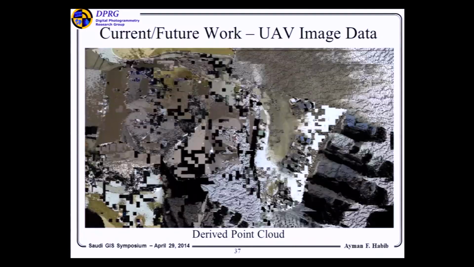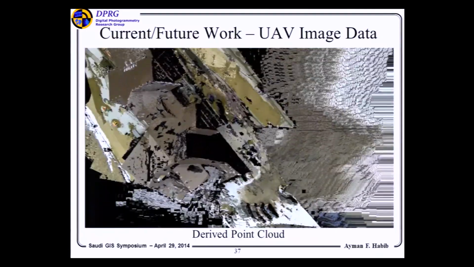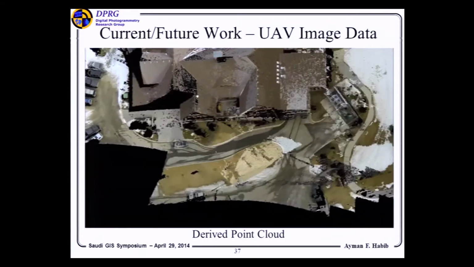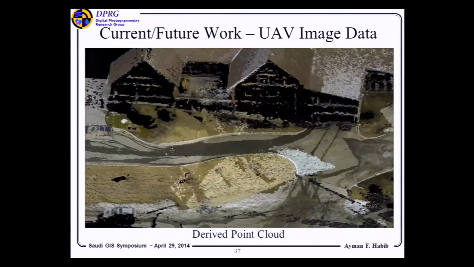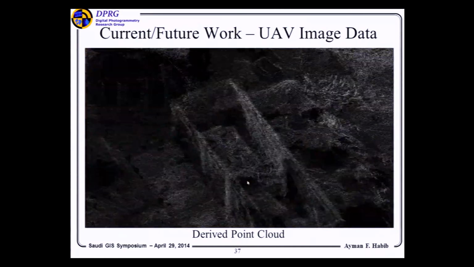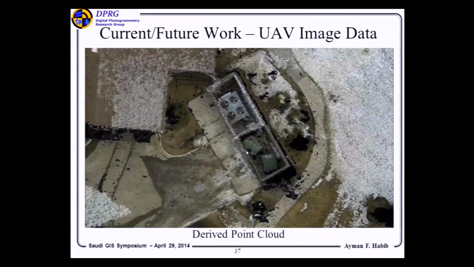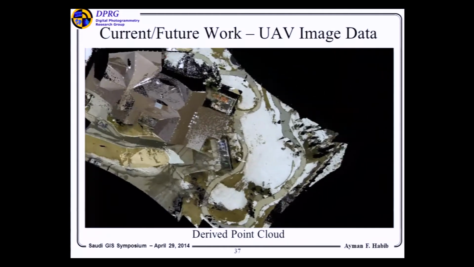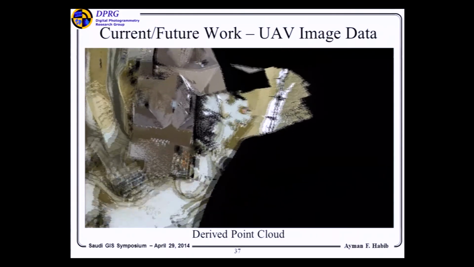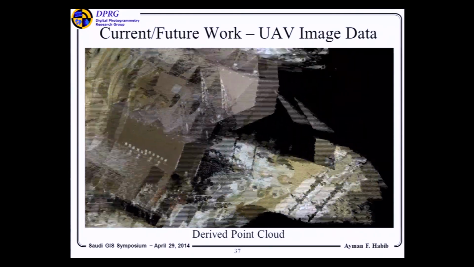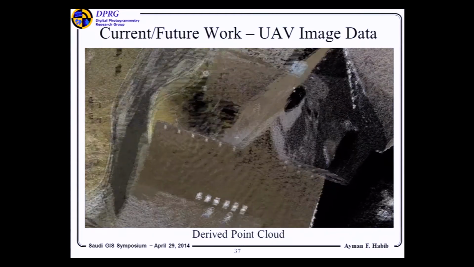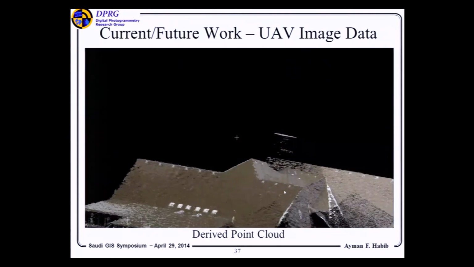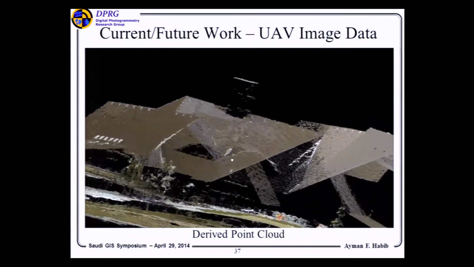So this is a very light system, more or less like 1 kilogram, the whole thing. You can do the autopilot. So whenever you are in an area, as Dr. Abdullah was saying, if you are traveling in an area, you don't really have the luxury of having a mobile mapping system moving with you. You can have this UAV, do your data collection very quickly, and then at the end you have a very good 3D model. And that ties to the 3D visualization and the realization of the data.